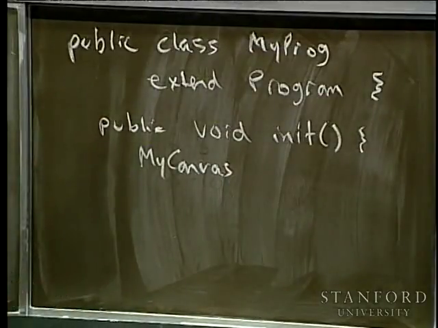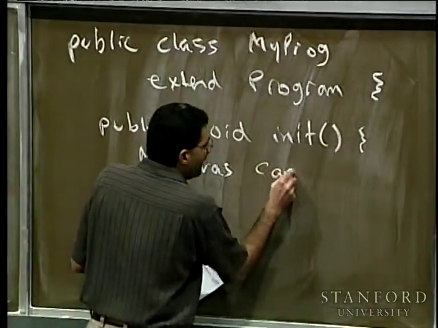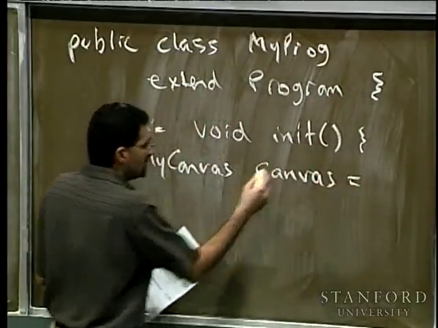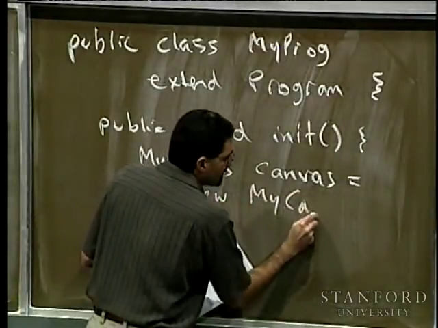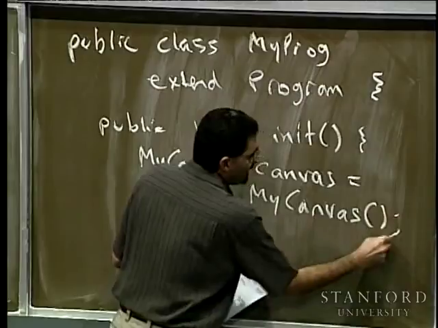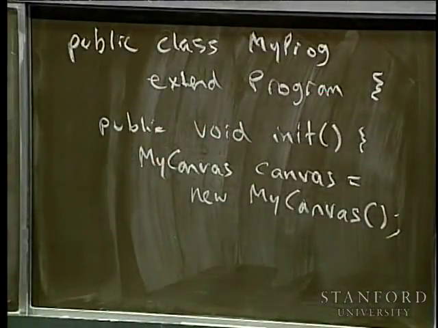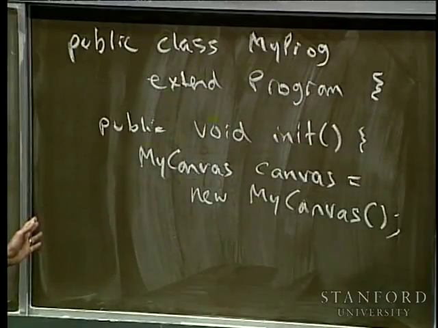My canvas is a class that doesn't exist yet, right? It's not a built-in class. It's my canvas. It's something I'm going to write the code for in just a second. And I'm going to have some object called canvas, which is of type my canvas, and I will create a new my canvas. At this point, you should be getting a little bit worried unless you've internalized top-down design. If you've internalized top-down design, you say, yeah, I'm just going to go create my canvas when it's time for me to write that code. For right now, I'm just going to assume it exists.